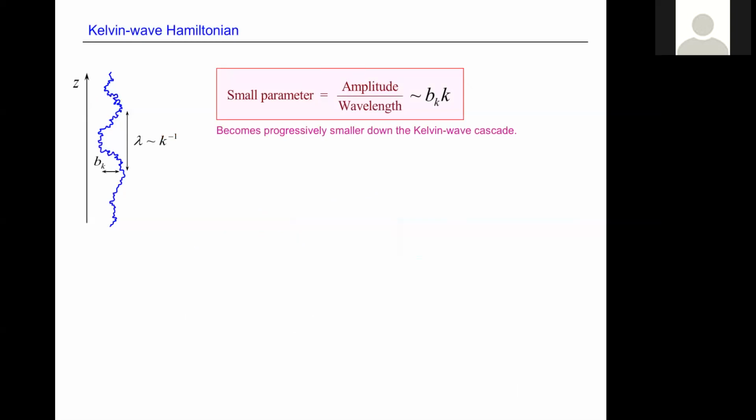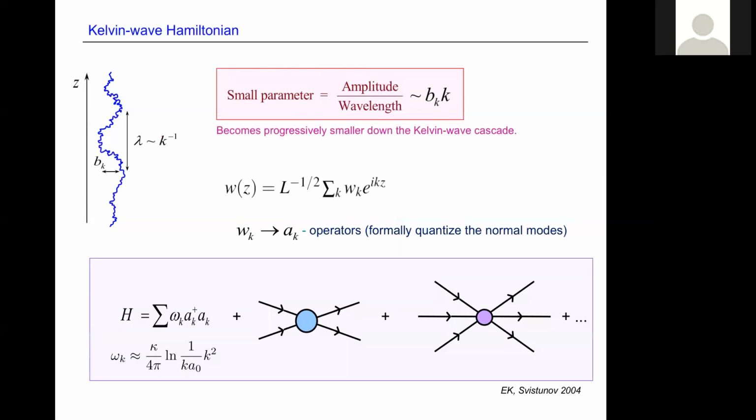And so with this small parameter, you can expand, and obviously you can just transform this canonical field to Fourier and introduce quantum mechanical operators formally by the quantization procedure. The problem remains purely classical, so don't be confused by that, but it's convenient to use quantum mechanical terminology and formulas like the Fermi golden rule, but you can also solve the problem purely by classical means in terms of waves.